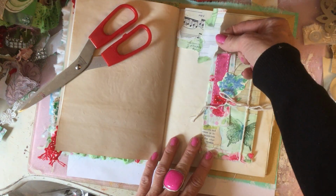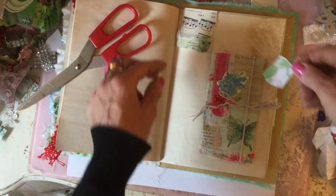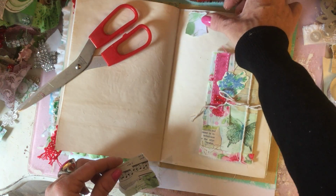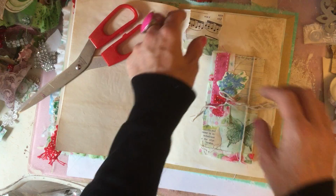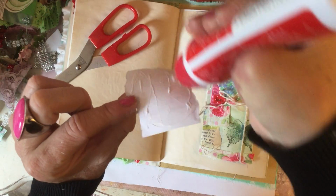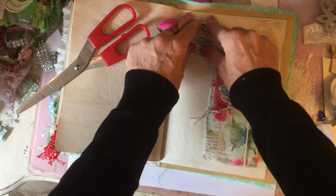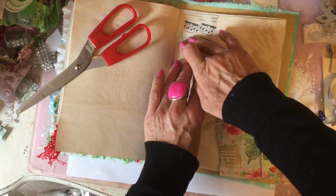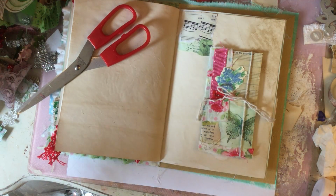But I'm just having a look, playing and seeing what might look best. I quite like it like that, to be honest. So I'm going to pop this piece of the collage down. So just pop that like that. And we're going to have that like that.